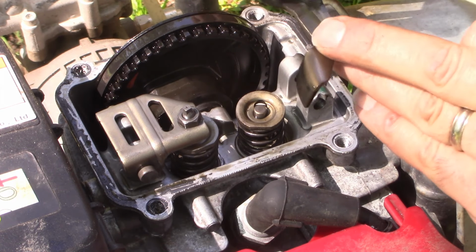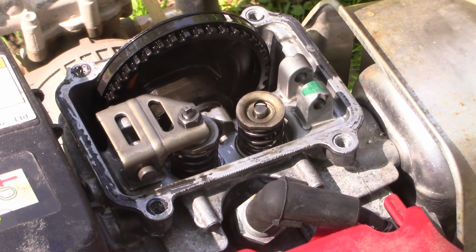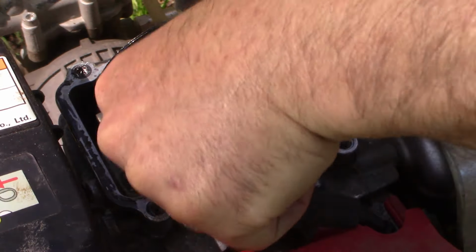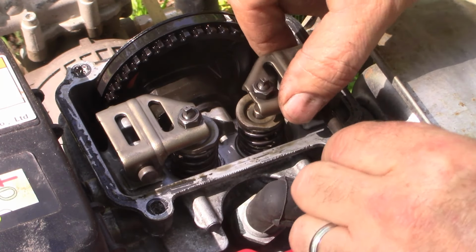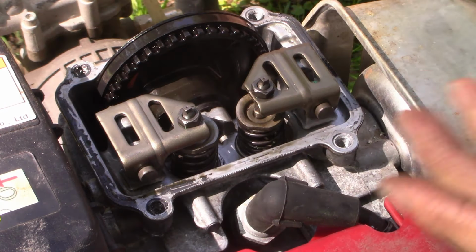Now this guy's in fine shape. He's not cracked. He's not bent. That's not the problem. And the valve's not stuck. So let's put him right back where he came from. And you can check both sides.